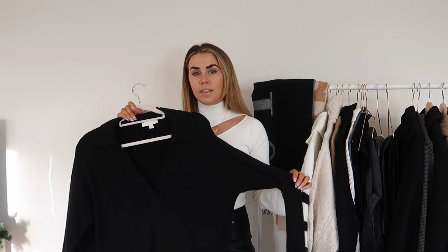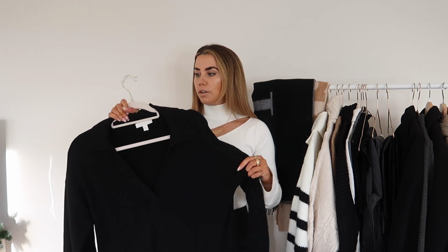I've got a nice cream roll neck one from ASOS last year that I live in. It's great if you're around the house or want to feel a cozy loungewear vibe, but also great to dress up as well if you wanted to. So you could wear this with some little mules into an evening if you're going day to night from the office, and it will look really great too.